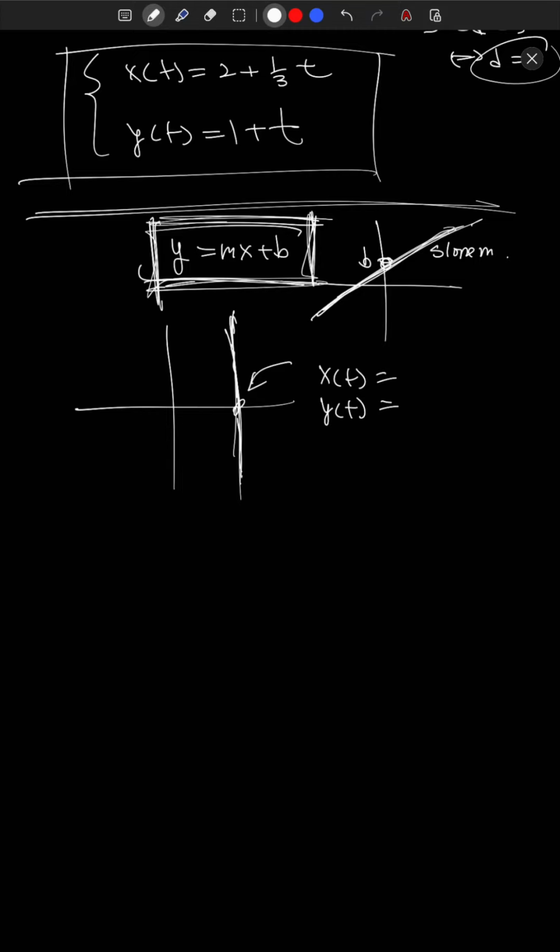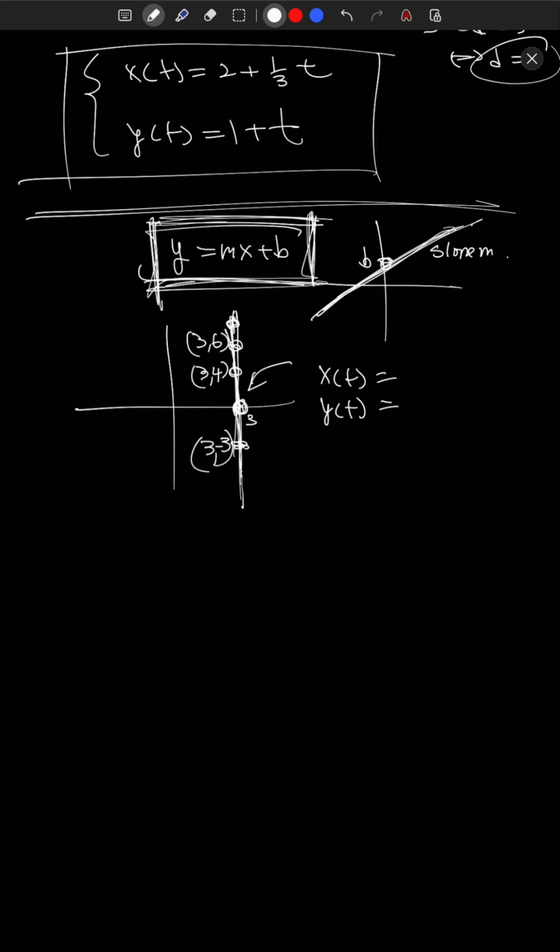it can be described as x of t equals something, y of t equals something. If we just want to describe the vertical line, we notice that this vertical line, let's say at position 3, every point here has the same x coordinate, right? So maybe this is 3 comma 4, this one might be 3 comma 6, this one might be 3 comma minus 3, something like that. They all have the x coordinate 3.